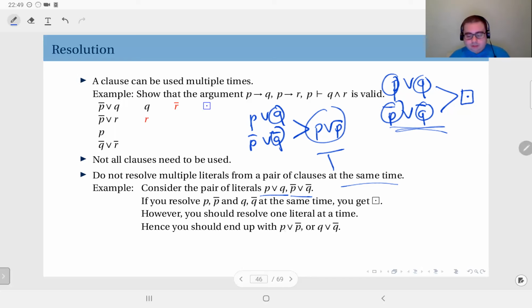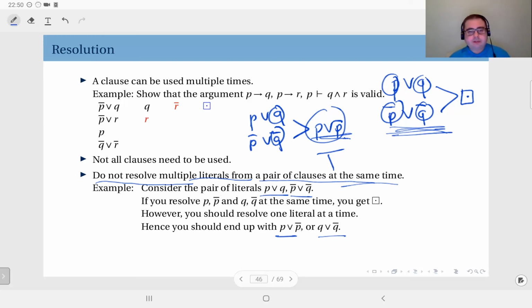So you should end up with P or not P, or Q or not Q, from which you cannot go further. You cannot resolve this by itself. Since this doesn't lead to the empty clause, this is not the way to do it. So let me just repeat this. Do not resolve multiple literals from a pair of clauses at the same time. Do every literal one by one. That's the safe way to go. This is important.